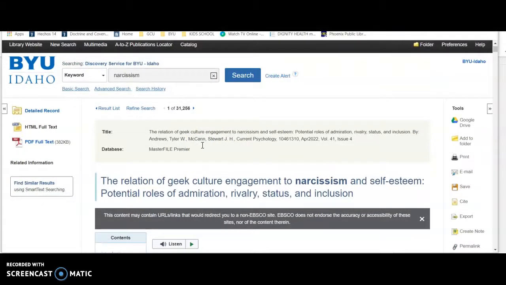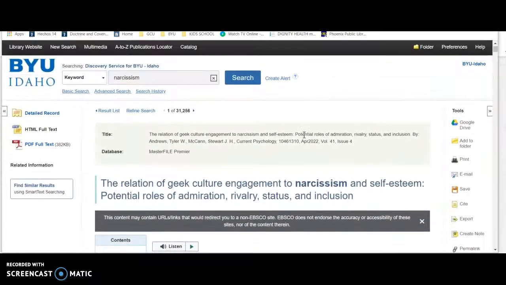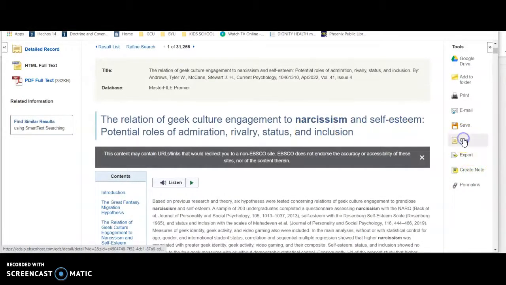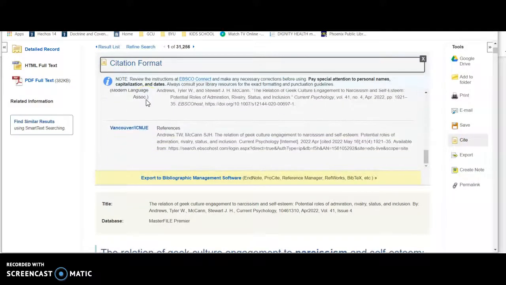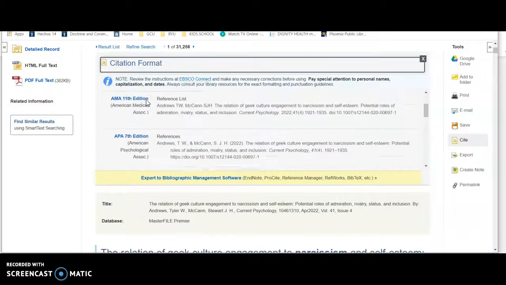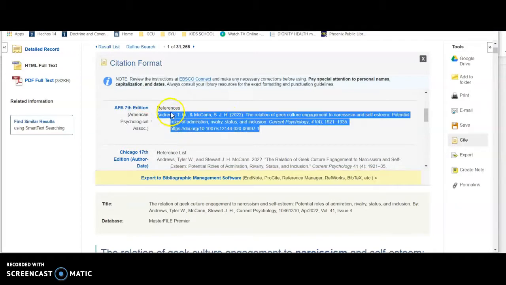Finally, I'm going to show you how to get that APA information. The best way to do it is when you get to this point of the article that you choose, there's a site right here where you can click, and it's going to bring up all these different references: Harvard, Chicago, MLA. You find APA 7th edition, and this is it right here. Notice how it has the last names and the initials, the name of the article, the publication it's in, the number and volume, and it shows the page numbers. So this is APA. This is where you'd get it.